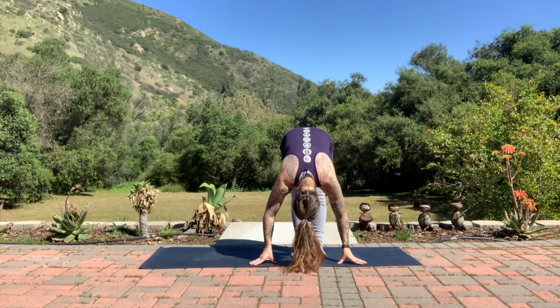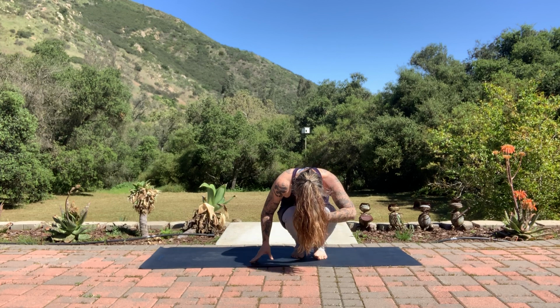So let's bring it on down from here. Fold. All the way down to a seated position. So from here, we're going to start in our butterfly. So let's bring our feet together, knees are down, holding on to the ankles. Sitting up nice and tall, shoulders are back and down. Now we're trying to sit forward onto our hips, not dumping into our back.